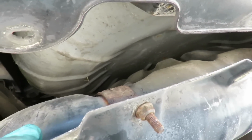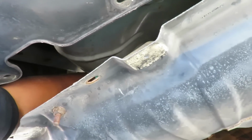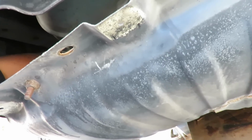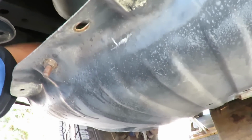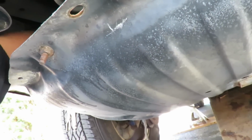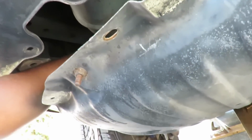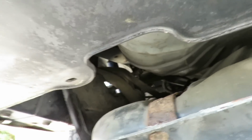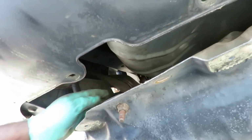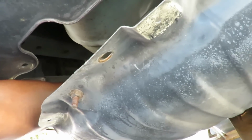Okay, I can see nothing. Wait a minute now. Wait a minute, I can see our hoses right through here. What the heck is that? What the heck is that over there? All right. I don't know if you can see it there. Let's hit our smoke machine again and see if we can see where it's coming from. What the heck is that? It's like some kind of valve right there.